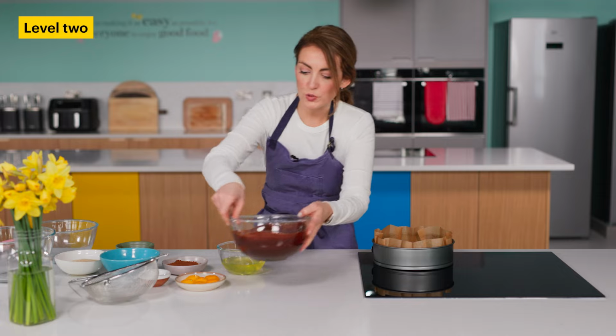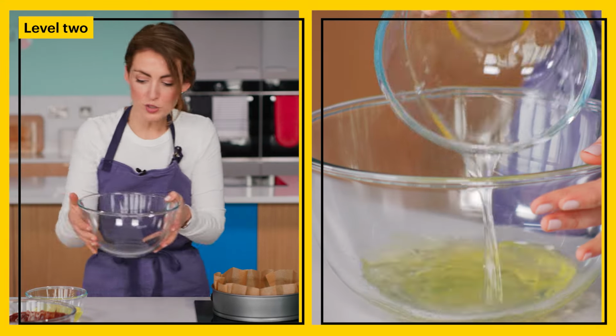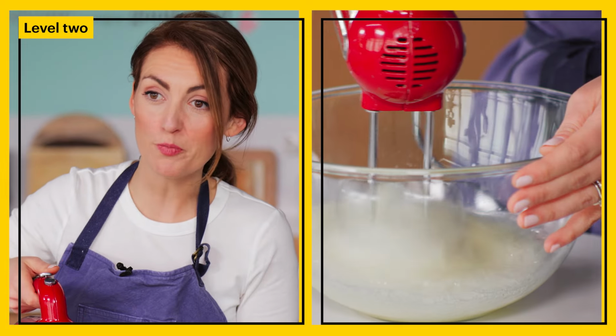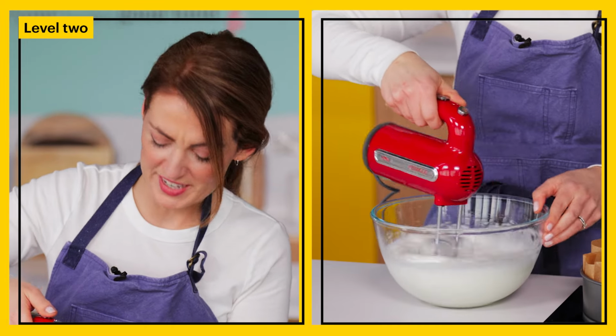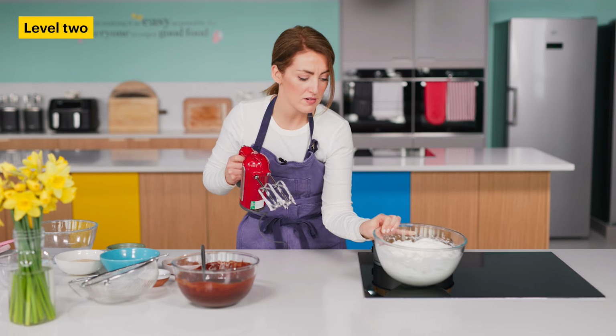Set that to one side to cool down a little bit, and now onto the eggs. So you need a nice large bowl, and we're going to whip up the egg whites. Okay, so we just want nice soft peaks with the egg whites. This will take a couple of minutes. Okay, the egg whites look lovely and fluffy. Let's just pop those to one side.